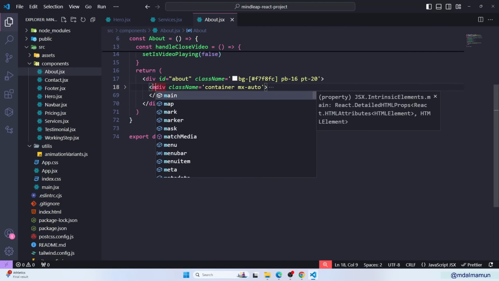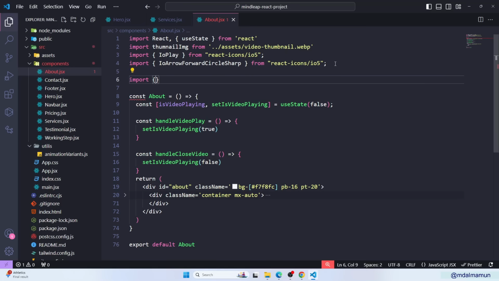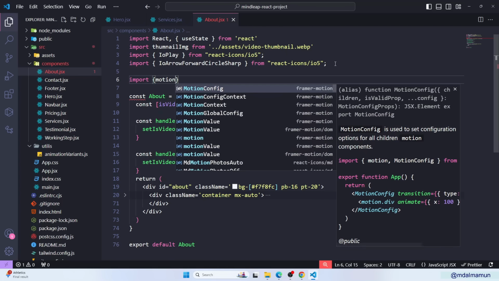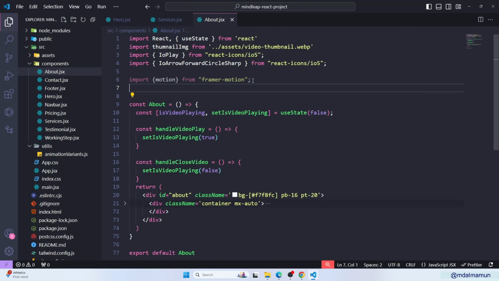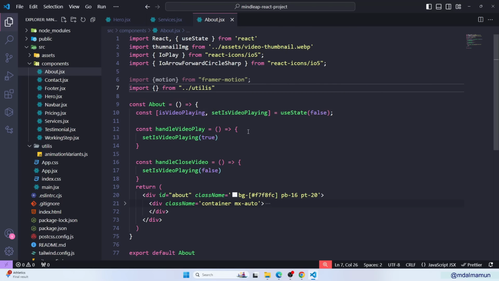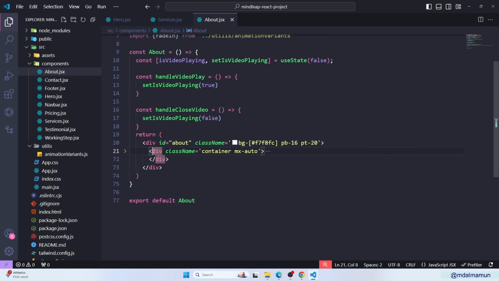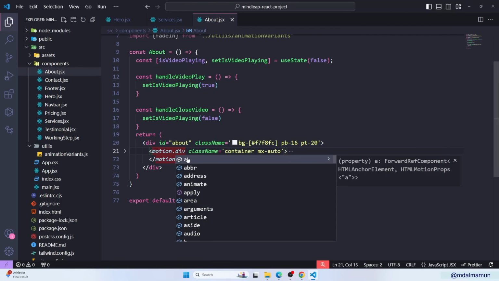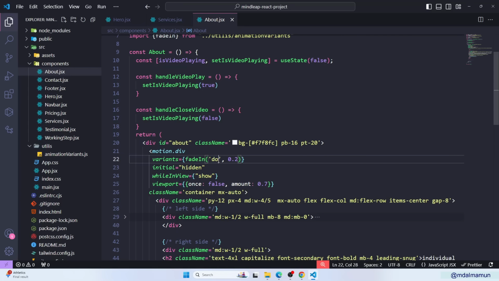So let me, at first we'll have to import motions, import something like this motion from framer motion, then variants, import fade in variants from dot slash utils slash animation. So that is actually fade in. We'll have to apply it on this. So motion dot, and then we'll have to paste the 4 lines. Instead of this we can just define down.